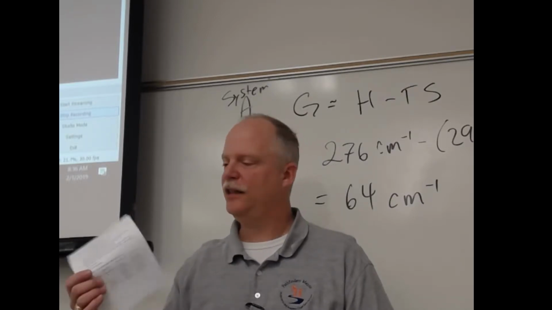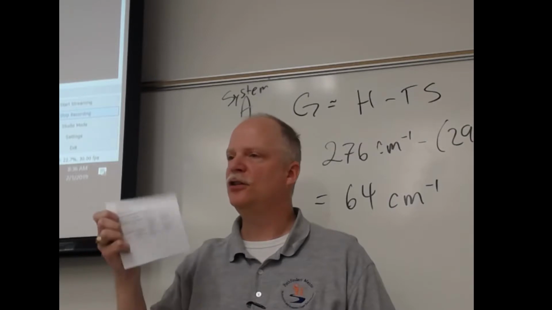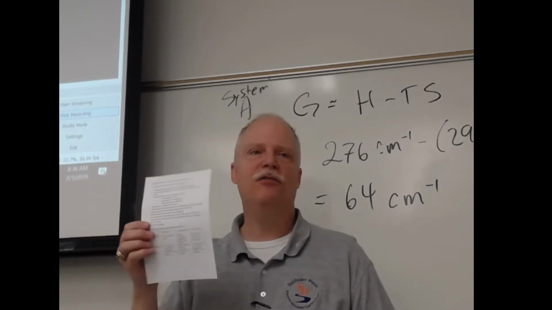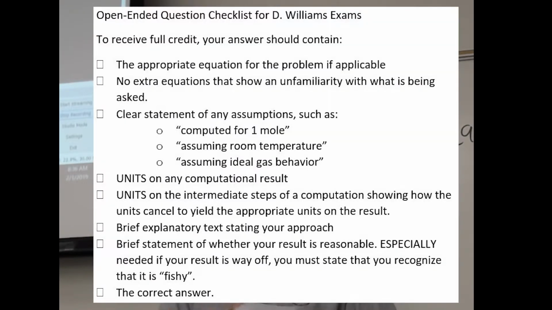Now, this isn't really anything you need on the exam, but you should look at this carefully to kind of go through what these items are. So let me read through the checklist. So your answer that I'm looking for should have these kinds of things in it. It's not just about getting the right number, okay? So if it's a calculation, I should see the appropriate equation. And then look at the second one.